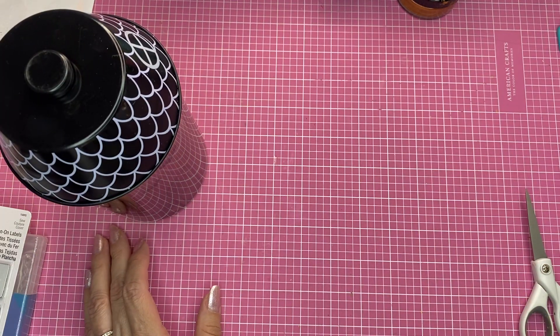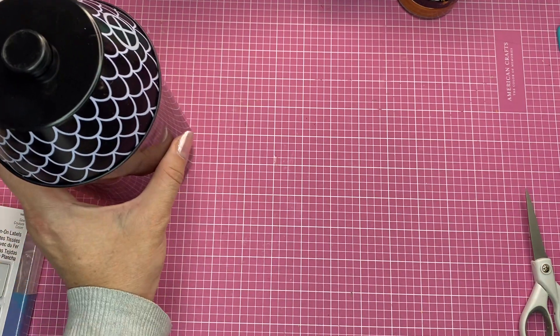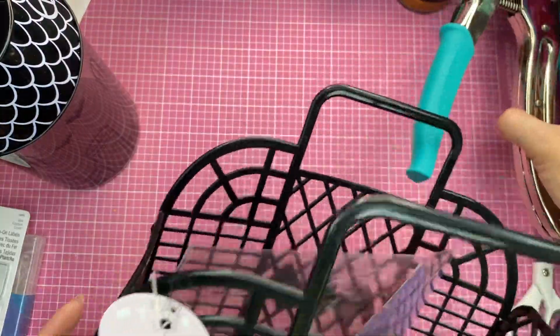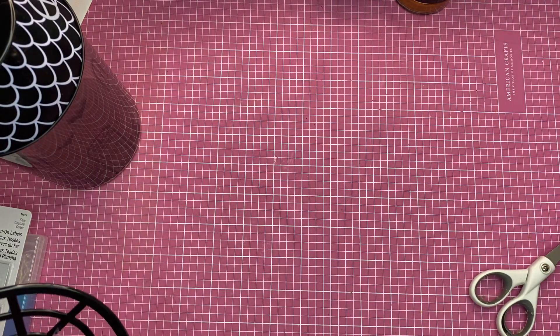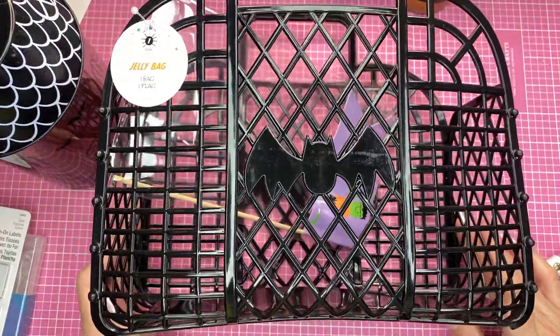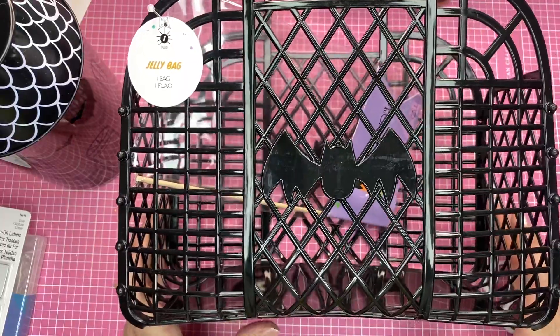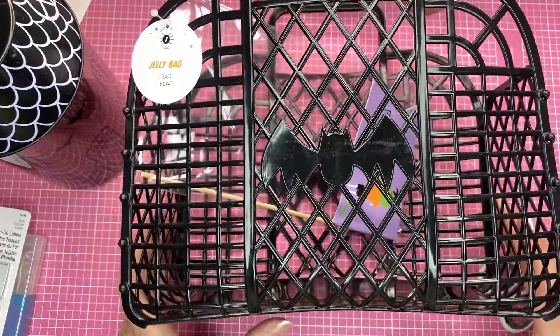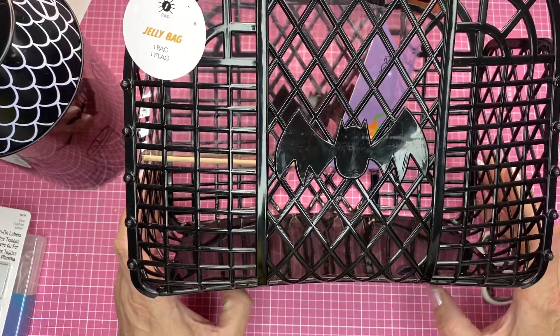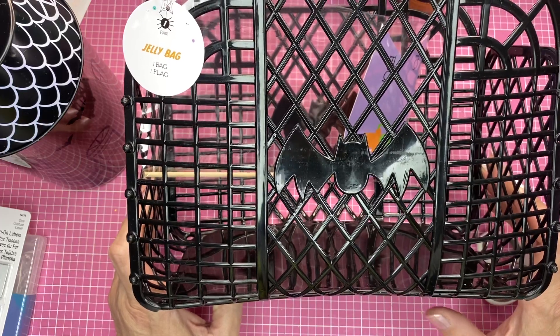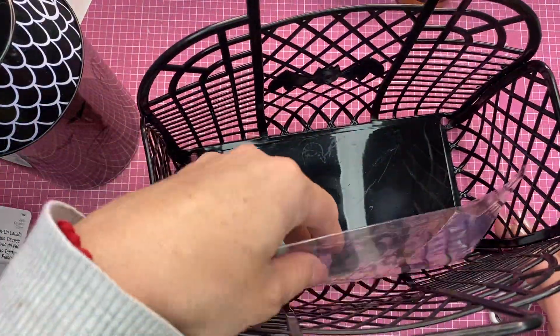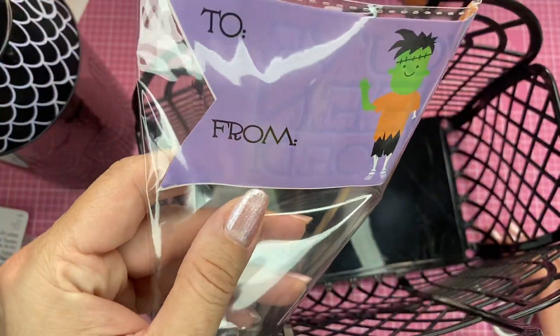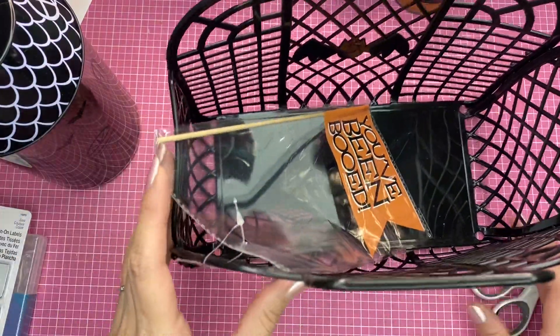And I had to of course get this jelly bag. This thing's ginormous. I got this jelly bag and they have this in different colors, they have it in purple and orange. And if you watch my Shorts you probably saw it. I really like the black one. The orange has a pumpkin like a jack-o'-lantern and the purple was a cat, but I really like the black one. And it comes with this flag. It says 'To' and 'From,' and on the other side it says 'You've been booed.' So you can definitely put candy here, different things, and gift it to someone.